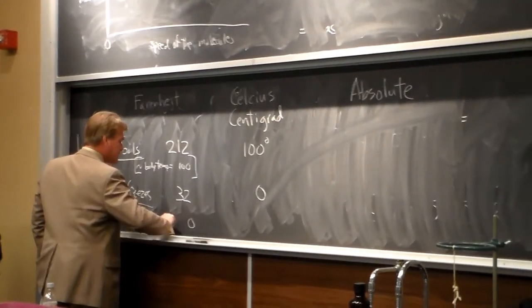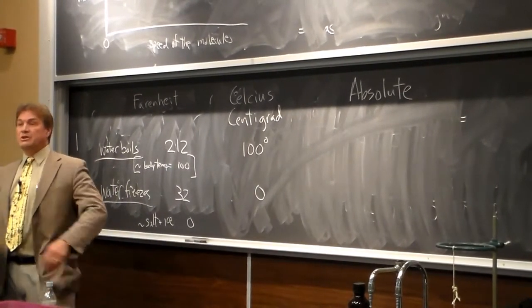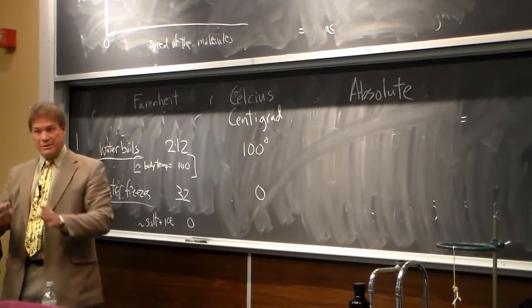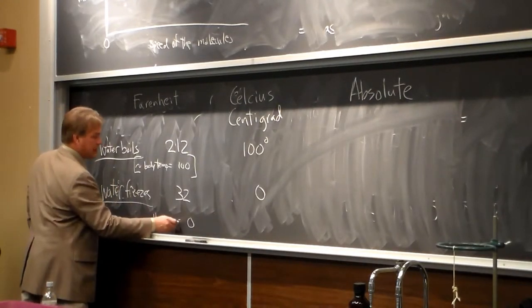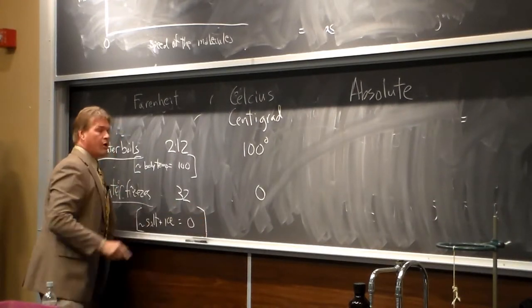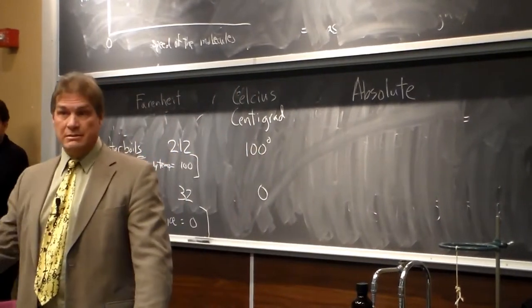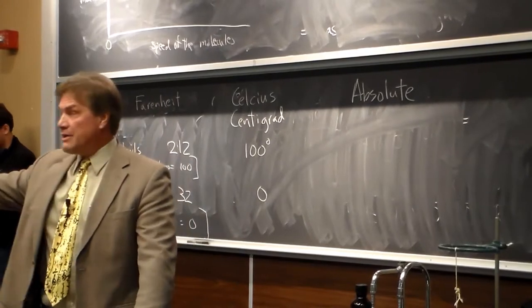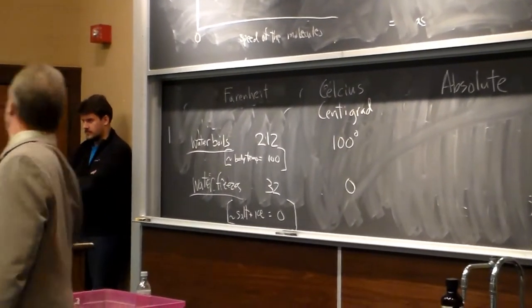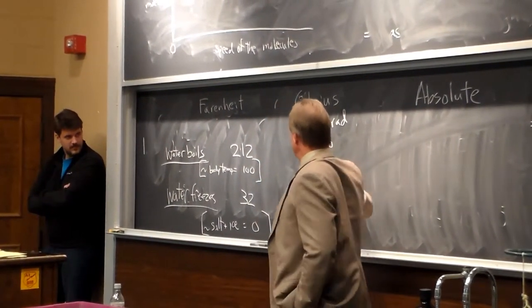And so it isn't quite the sea freezing because the sea is only 3% salt, and a supersaturated salt solution is like 20% salt. So it isn't exactly seawater freezing, it's a little colder than that. Salt and ice can get you to zero. That's great if you're making ice cream, or it's great if you want to keep the pavement liquid as opposed to ice. So Fahrenheit was not an idiot, and he had a reason for zero and 100, and the U.S. is stuck with that scale.